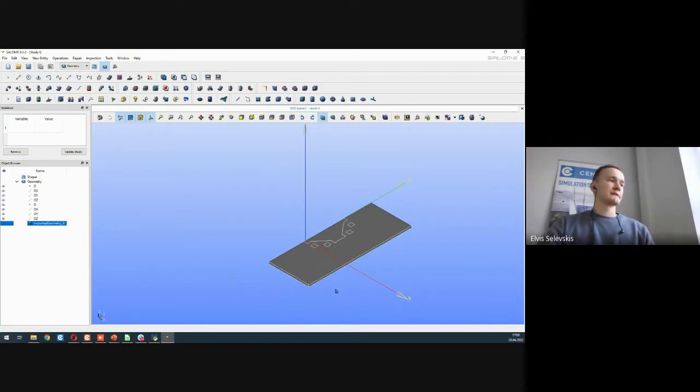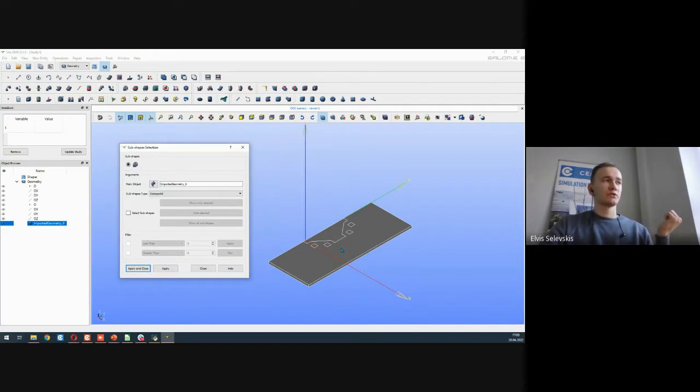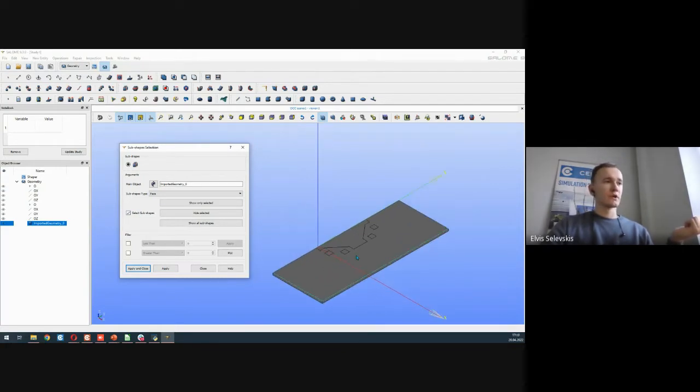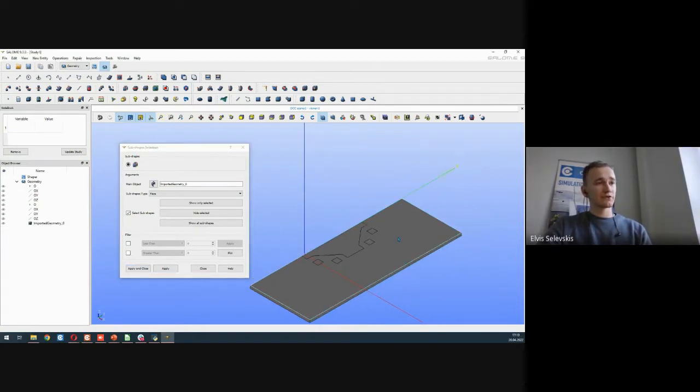To get these faces out, we can click on this imported geometry, so that will be your 3D file. Press the Explode button at the top, and we can explode this solid into faces. To do that, we choose the type to be faces, and we press select subshape so that we can select which of the faces we actually want to get out. If I zoom in here, the first one which it wants to give me is the air, the larger face right over here.